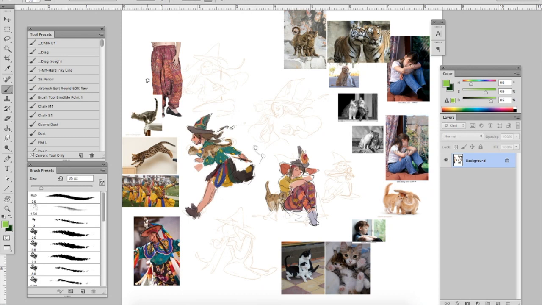I use a lot of reference photos in my work. As you can see from this file, I'm a little bit disorganized when I use reference photos. They're scattered all over the page, and I put the drawings that I'm working on in the center of the page. For me, it's scattered this way because I'm not quite sure what direction I want to take the piece in, so I'm going to have different kinds of reference photos in the image to influence the direction I'm going to go.